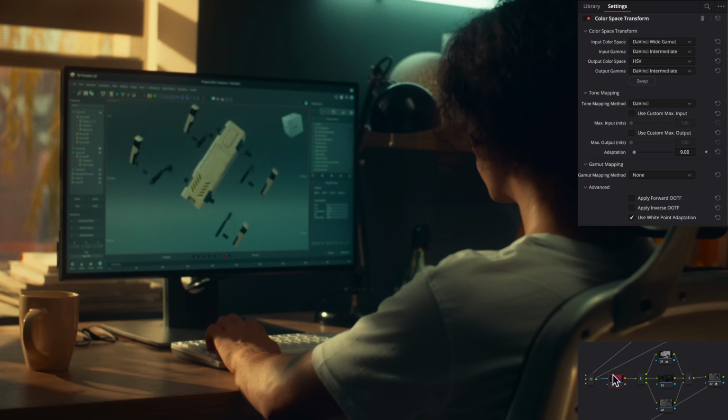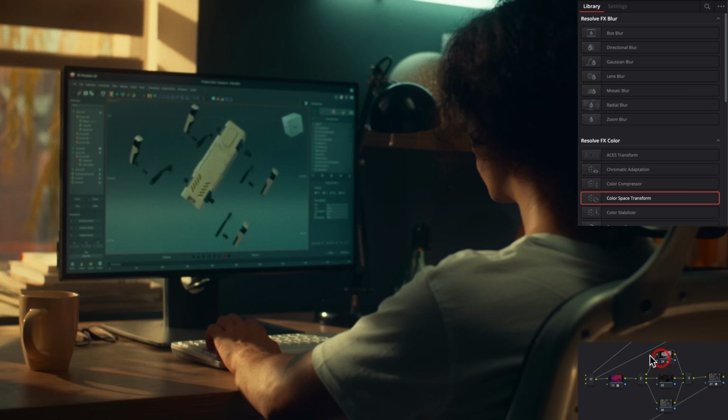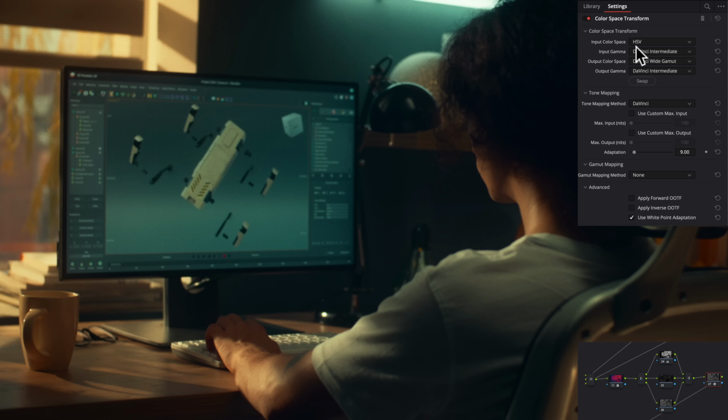Now here comes a massive time saver, especially if you're doing node-based color management. So here's an example where I'm converting my DaVinci Wide Gamut into an HSV color space and doing some jiggery-pokery to my image, as you can see by how the colors are shifting. And then I'm coming right back out from HSV color space to DaVinci Wide Gamut.